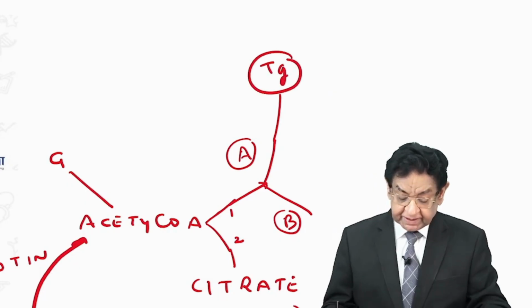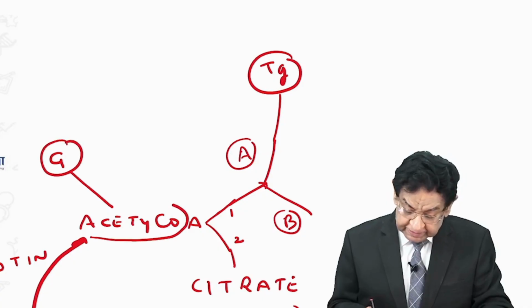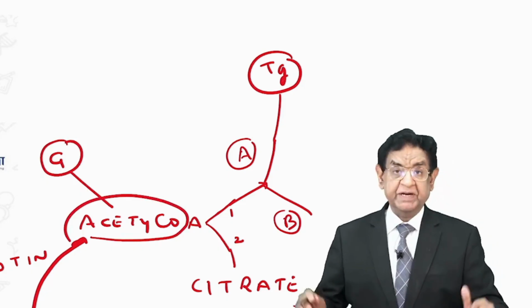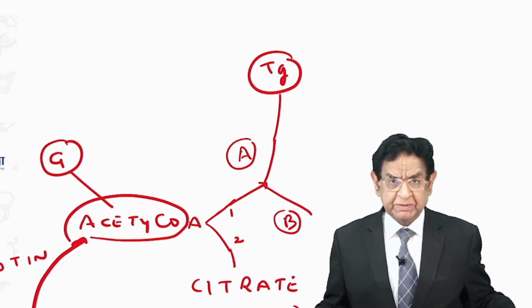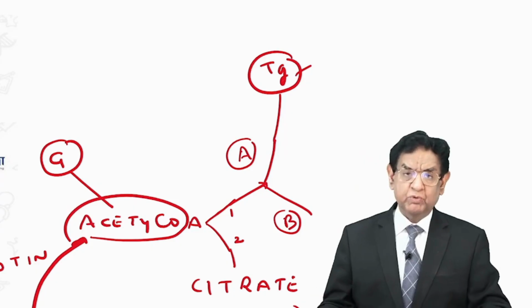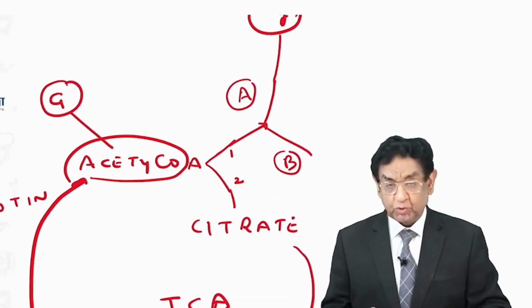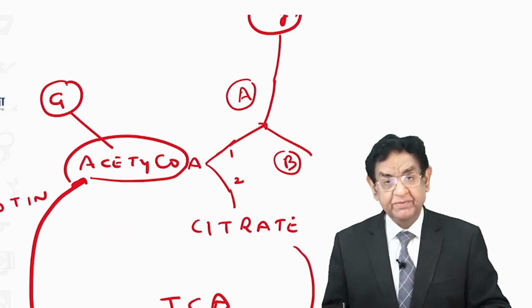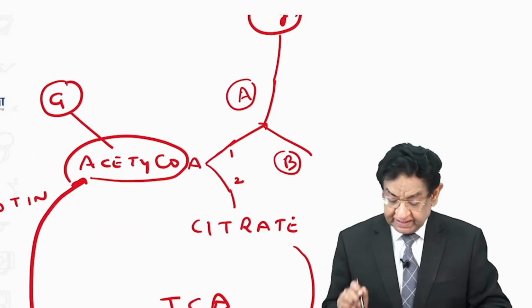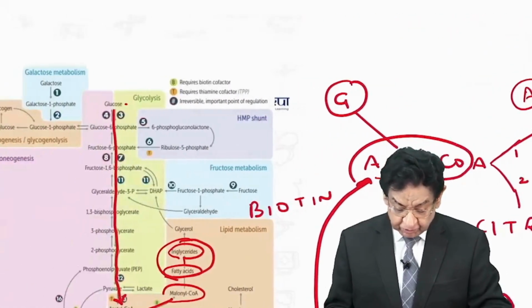So now the things are very easy. Glucose, acetyl coenzyme A, and we are getting triglyceride. I think this is the most simplified version, and I'm repeating it a second time. I'll talk about this in much more detail in part 2. So let's come back to road 1. The road 1 first bifurcation was A. Now you go into bifurcation B. Let us see what it goes to.